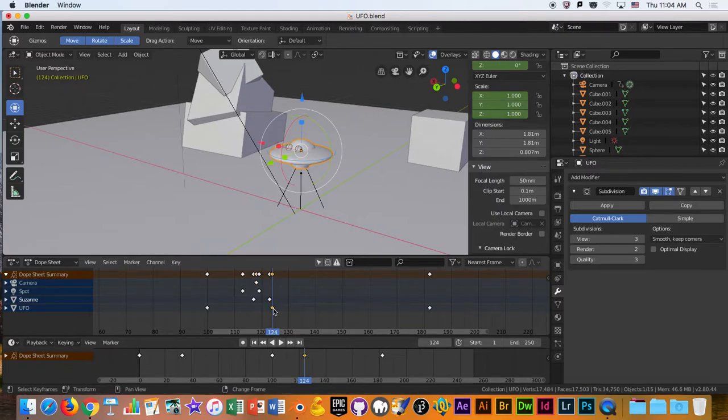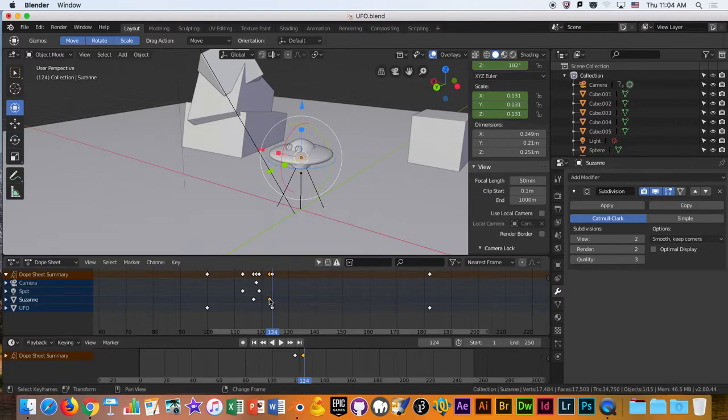Right here is where it stops resting and begins to move. So I want to go to that point in time, and then I'm going to choose Suzanne. And it looks like that last frame where she's inside and scaled down is a little off from where our UFO starts to move.